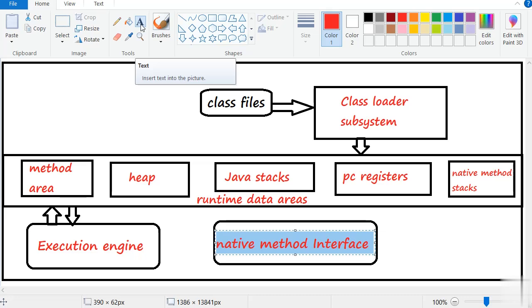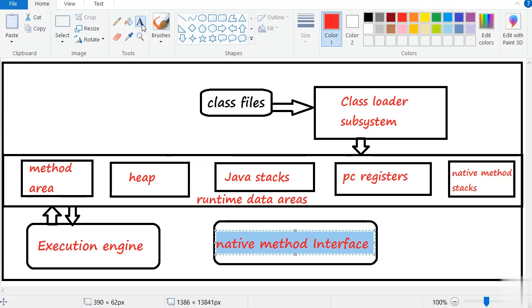It is responsible for linking Java methods to native methods, executing native methods from a Java program and returning the result to the Java program. Native methods are written in other programming languages. For example, we are using the Windows operating system and some code we have written in C language.